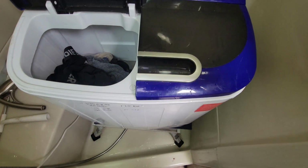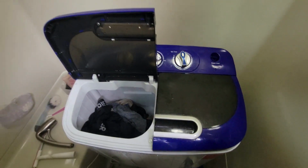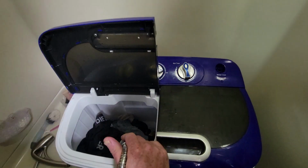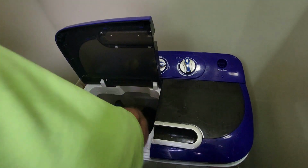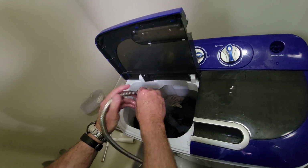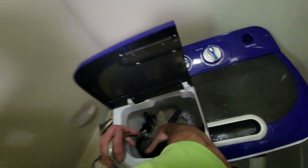Alright, dude, you're going to have to come in and hold this. Just pretty much hold it right there. Get a good grip on it here. Alright, so now I'm going to just put rinse water in. I'm going to push on the clothes. You can see the dirt. You got to see down in there.